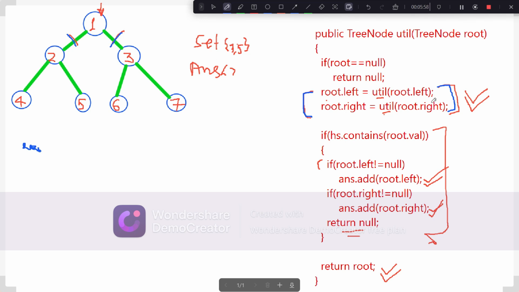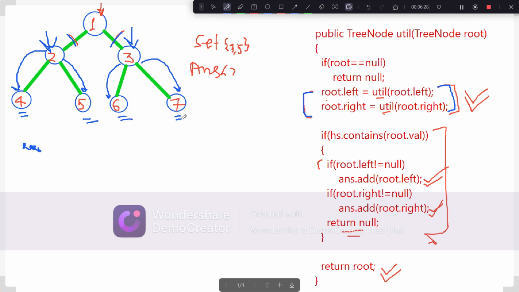So see here, this is a bottom up approach. Now we reached here at 2, right, and at 3, correct, because the call is happening now for the left and right child. Immediately in these calls, they will also call subsequently on their left child and right child, correct? So now the call shifted directly to these nodes: this is at 4, this is at 5, this is at 6 and 7, correct?